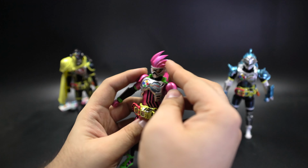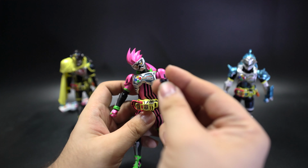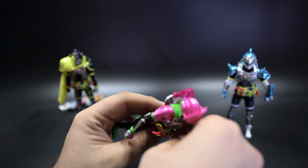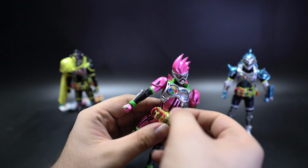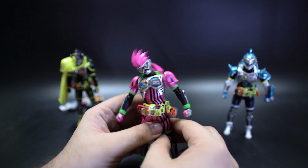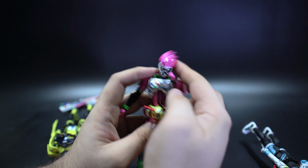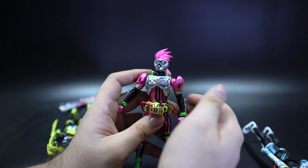He does have a collar there that gets in the way. Speaking of Gashats being quite secure, this one just fell out, so let me just stick that back in. It's nowhere near as bad as the Forza driver on the Figuarts, but it's just getting a bit annoying. Whoops. Neck goes this way, looks down a little bit, looks up quite a lot.